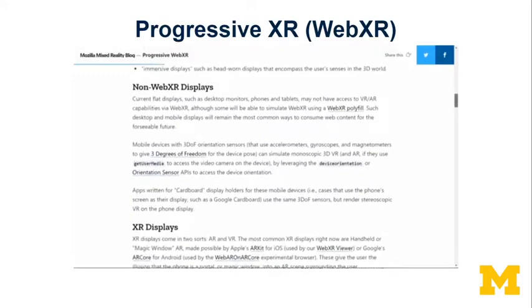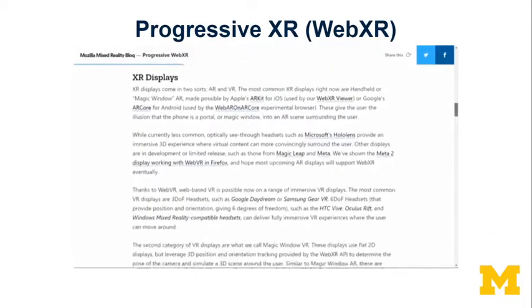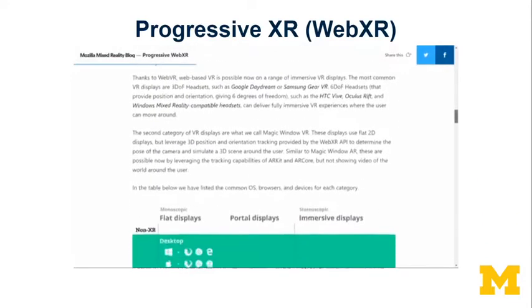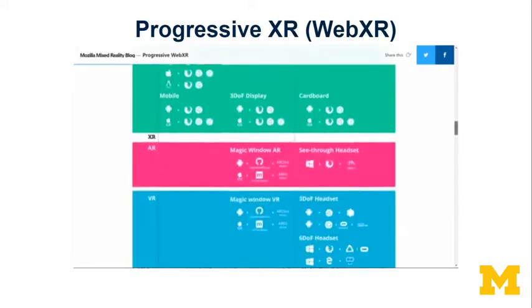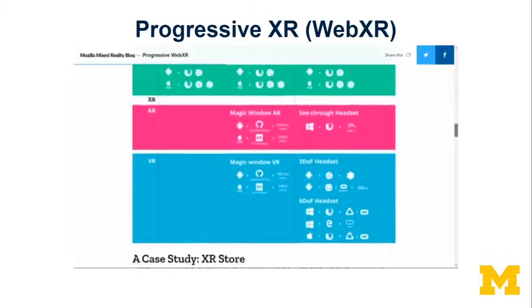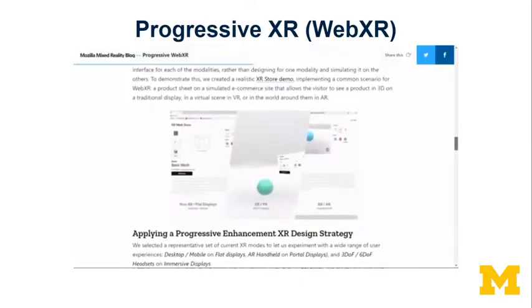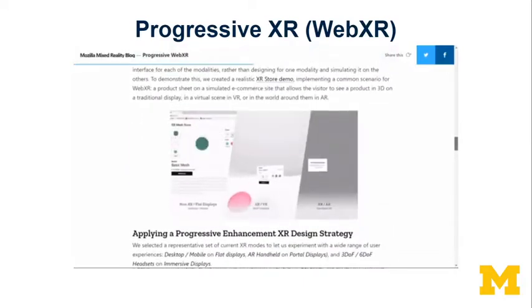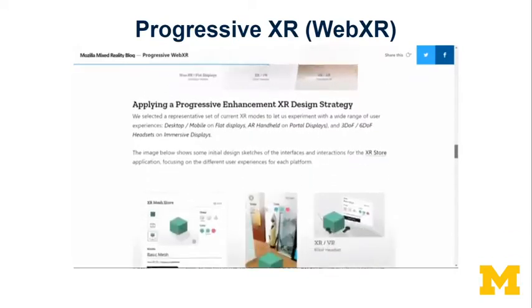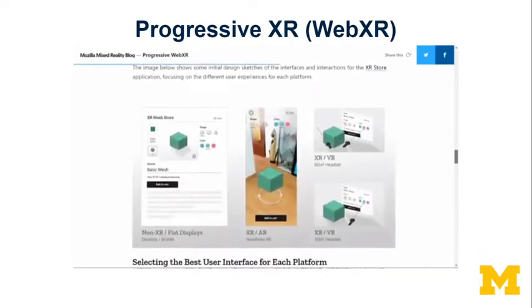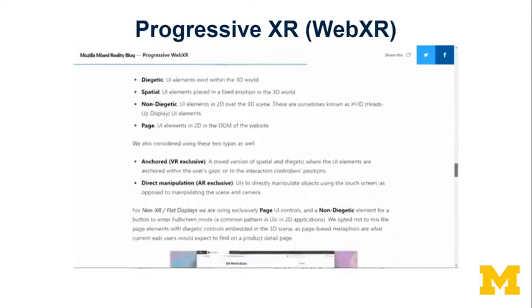They were going through a number of displays here and just thinking it through, like how would we actually adapt an existing interface. Let's say we are doing this kind of XR store, an example where you can go shopping and buy virtual objects and preview them in your space. At least in one of the modes, you can preview them in your space in AR, and in another mode, you can actually do something more in VR.